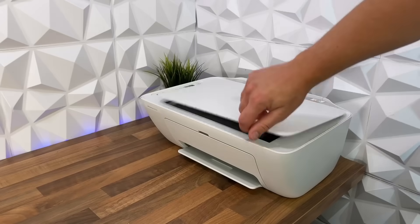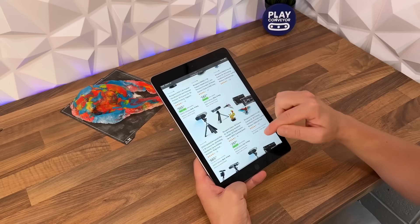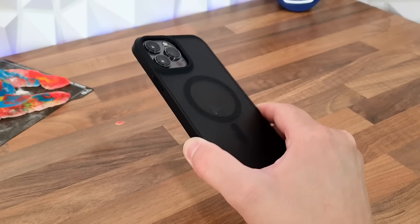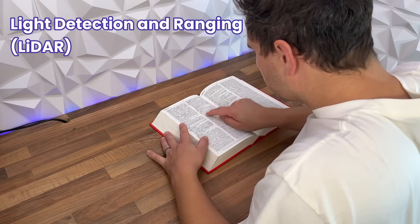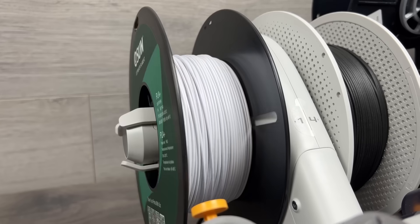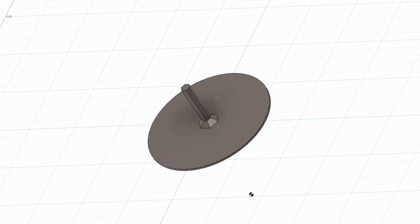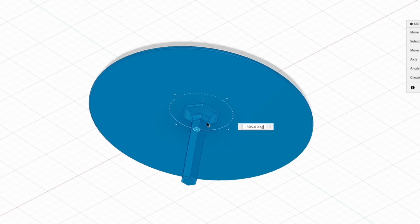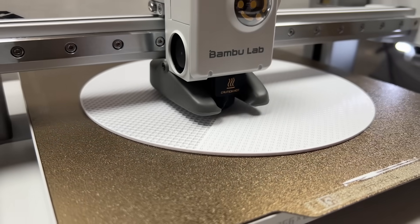So the next step is to scan this shape into my computer. But as it doesn't fit in my photocopier and most 3D scanners are insanely expensive, I'm going to try and do it using my iPhone, because this little black dot on the back is a LiDAR scanner. While I looked into what that means, I made a DIY turntable to hold my mouse on, which is actually a great example of why having one of these 3D printers is crazy useful. This little custom turntable took just a few minutes to model as a basic circle and polygon extruded upwards, then I put the file into my slicer and sent it across to my printer without even leaving my desk.